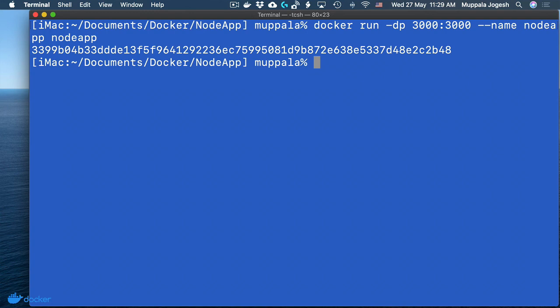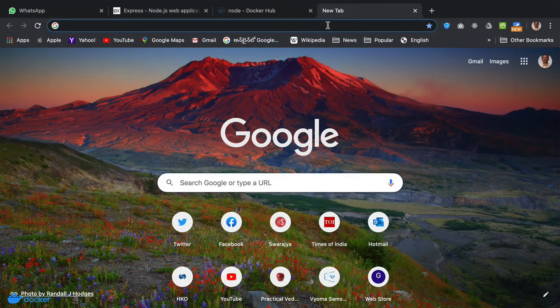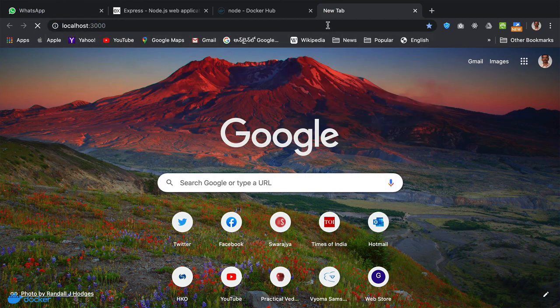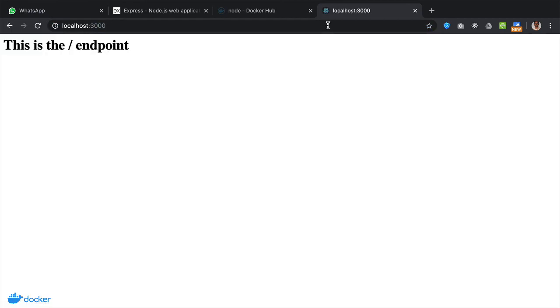And once the container is up and running, let's go to the browser and then see what this Express.js server is serving up. Going to the browser, let's now type localhost 3000, and you will see that my simple Express.js server is simply identifying that we are at the slash endpoint, or the root endpoint for the server there.